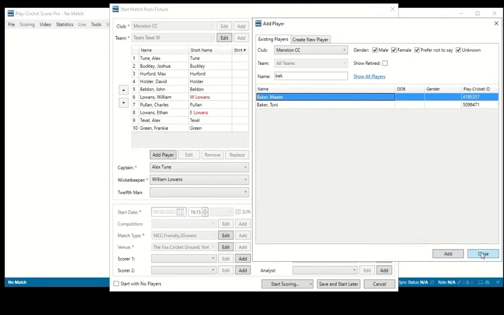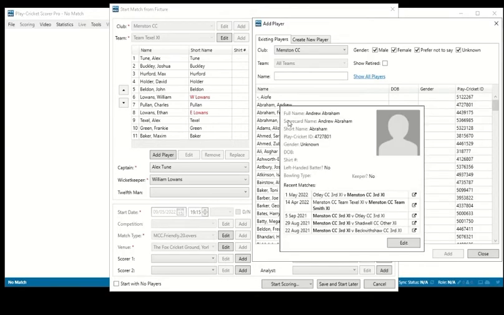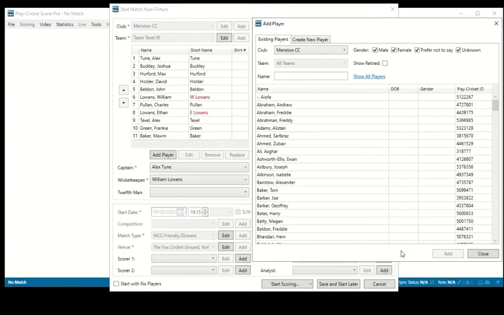The Close button, if you press that, you will just be taken back out with no changes made, in the same way that if you press the X in the top corner. So we have selected Maxime Baker to play this game, and we will add him in. So we simply click Add. And as you can see, on the left-hand side in the pane behind, Maxime Baker has been added. If we select more players from this list, they will be added into that team that we are currently updating.